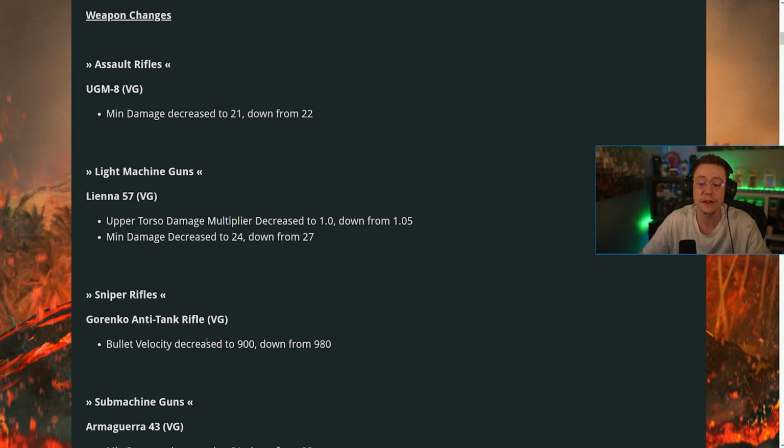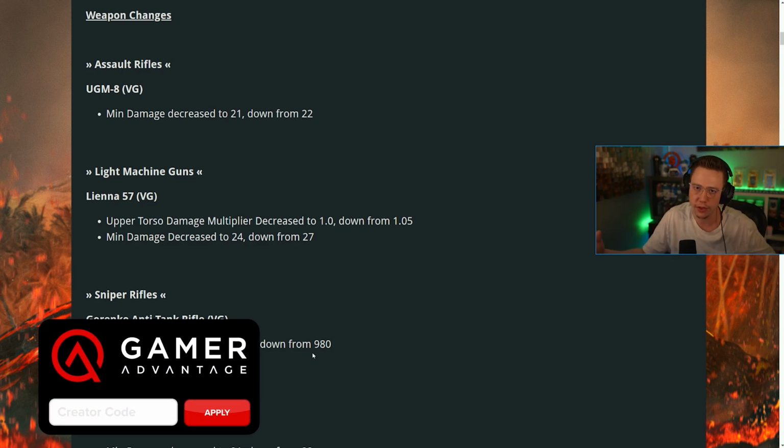They also ended up nerfing the Garanko. The bullet velocity was decreased by 80. Now, that is a decent amount there. However, when you can add on certain things that will help that velocity here and there, it's still going to be decent. Like Mercury Silencer, for instance, MX Silencer, that'll help out some, especially when you throw on the main meta setup. It's still going to be feeling great for long range.